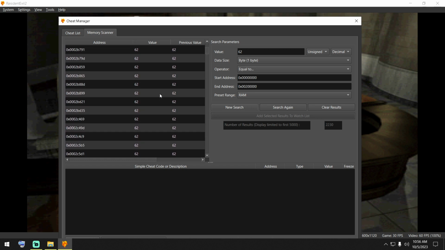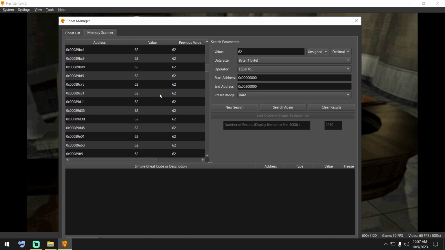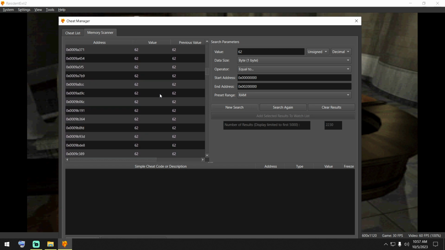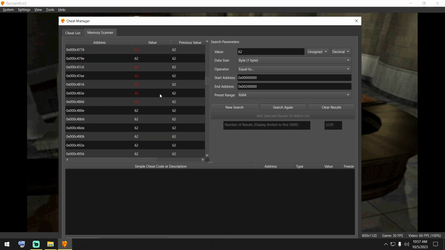After I've fired a few rounds, we will be looking through all these numbers. Anything that changed will be red. And those are still 62, and that's not the value we're looking for.